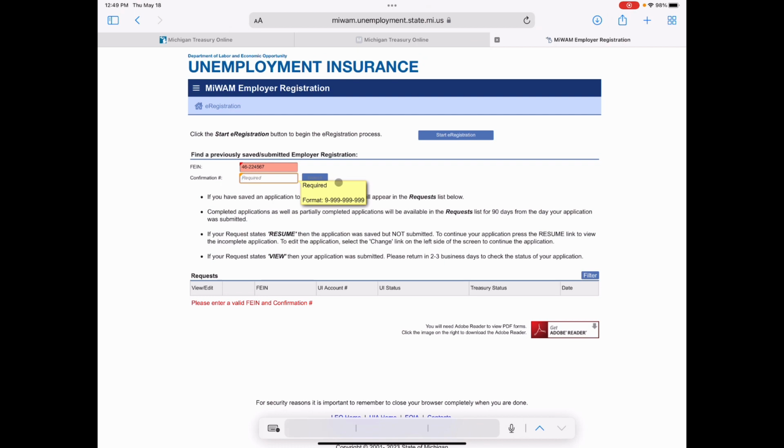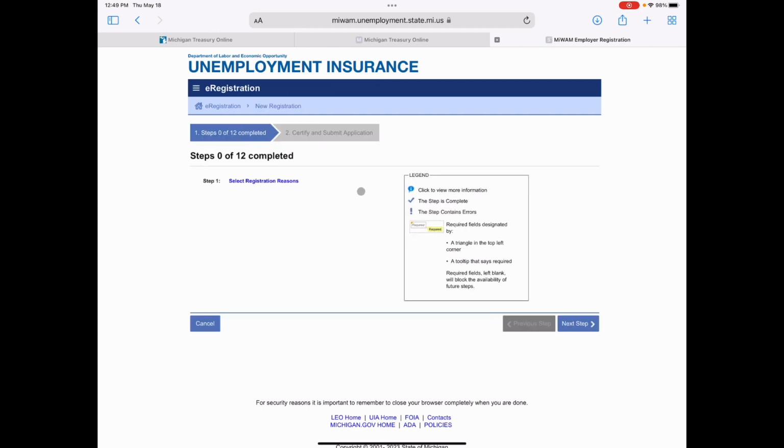You're going to put in your confirmation number. Oh, this is for previously saved. If you already started and saved it, it will give you a confirmation number, and you have to put that information in to go back. So you can start this, and then you can save it and come back to it. So we're going to start a new e-registration.